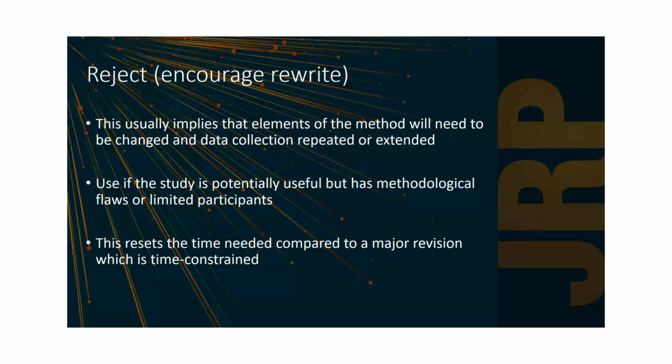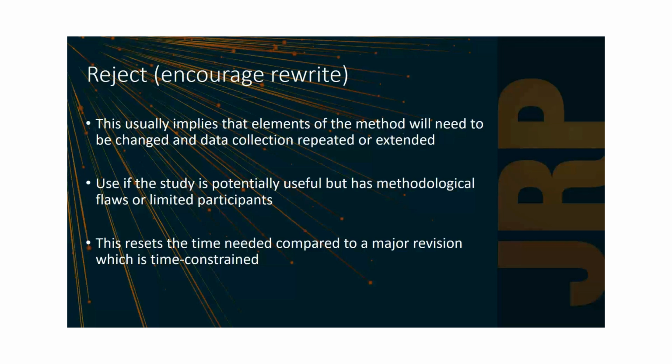The reason that's not a major revision is because the amount of time needed to redo the method, and bear in mind for some that'll need an amendment to their ethics submission, is substantial compared to a major revision, which we would hope they would be able to get done in 4 to 6 weeks. So submitting a decision of a reject and encouraging a rewrite just resets the time. So they've not got these constant reminders, we've not had your revision yet, for quite a long period of time. So it can be a good thing for the author and for the journal that we get rid of that paper and we start again.